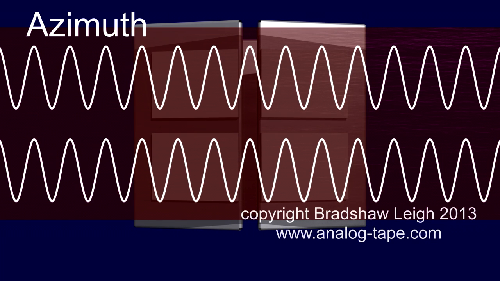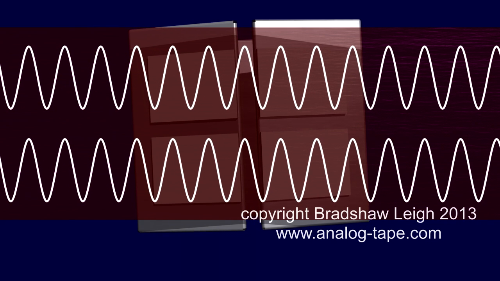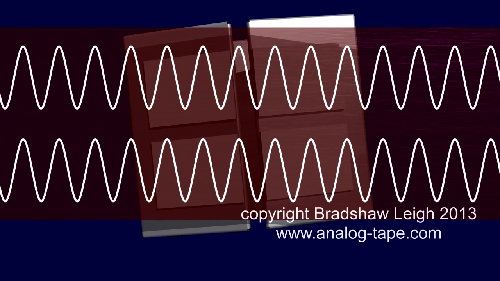If you look closely at this animation, you can see that if the head is perfectly aligned, the head gap lines up with the peaks of the two sine waves. But if we tilt the head slightly out of alignment, the head lines up with the peak of one wave and the trough of the other, effectively putting the audio out of phase at that frequency.